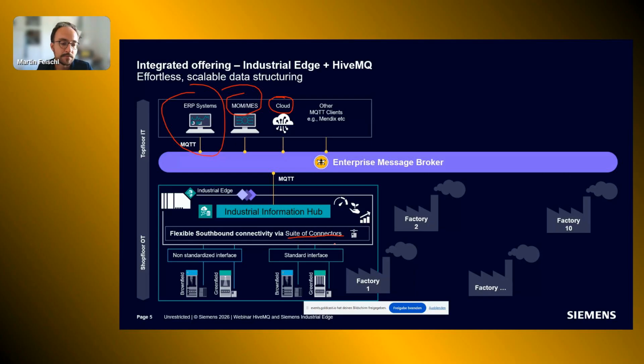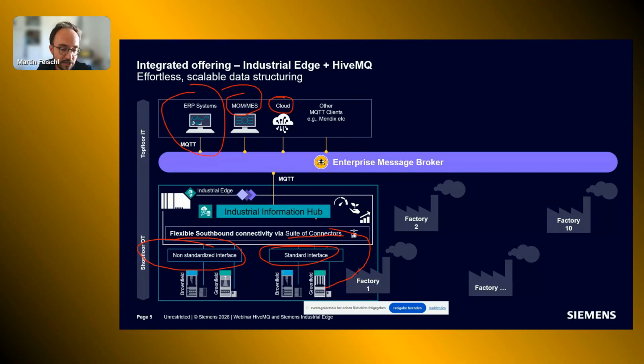It's an edge device running several applications. An example of this kind of application is our suite of connectors, with connectors, for example, for a Siemens PLC. These connectors are able to connect non-standardized interfaces, brownfield and greenfield, and also standardized interfaces, brownfield and greenfield. But it's also connecting and lifting the data up from the PLC level to this edge level. Now we would like to give the data a contextualization and information, and we are doing that with our Industrial Information Hub.